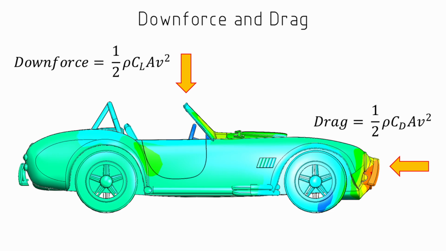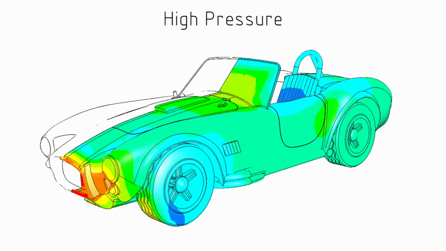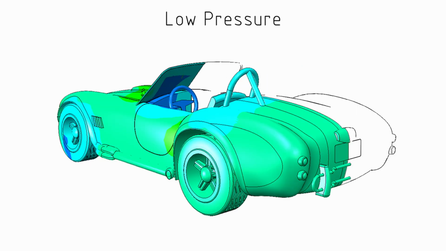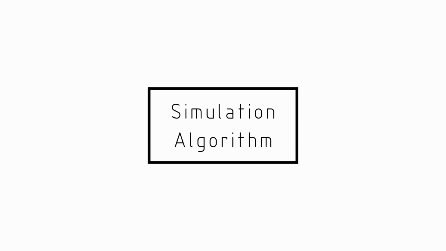When it comes to designing the vehicle in this video series, we'll be doing some CFD on these vehicles. CFD is computational fluid dynamics, and you can see the images that I've used here are from a really quick CFD study that I did in SolidWorks using a readily available model of a Cobra. Now, once we have this information, we're ready to create an algorithm or a program in order to calculate how quickly a car is going to accelerate and what sort of top speed we can expect.